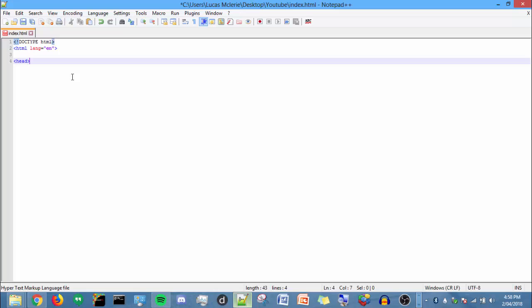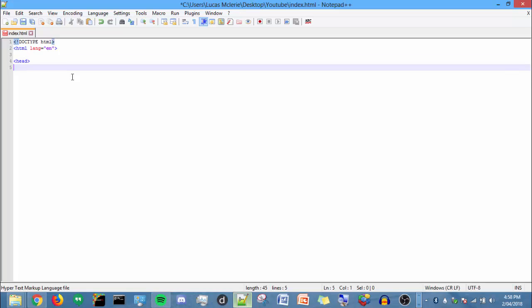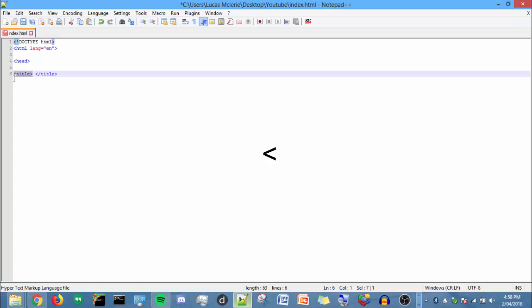So what we're going to do is name the site, the static web page. To do that, we're going to have the opening head tag, and then under that we're going to have an opening title tag. Now I say opening because they are the opening tags, and there's also the closing tags. And the difference between the two is a / in the closing tag. So the opening tag is literally less than, the tag name, and then a greater than.